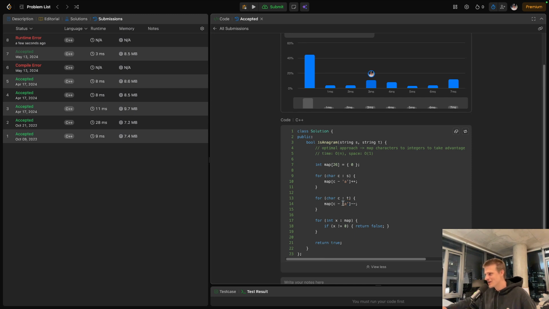Basically we have to subtract the first lowercase letter. This actually isn't that stupid, it's clever.